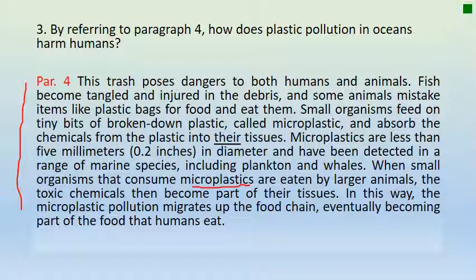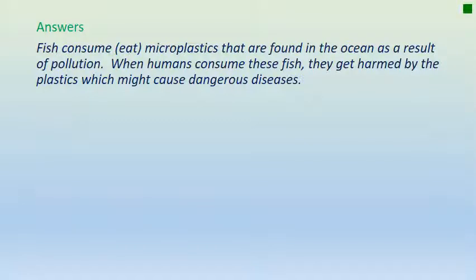And then we, in turn, as humans, when we eat fish, this microplastic has migrated up the food chain until it reached us, eventually hurting our health. So fish consume, means eat, microplastics that are found in the ocean as a result of pollution. When humans consume these fish, they get harmed by the plastics, which might cause dangerous diseases.